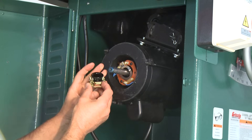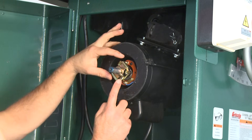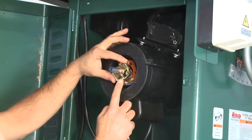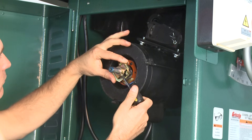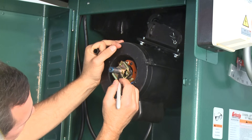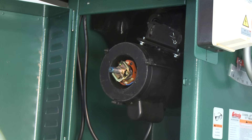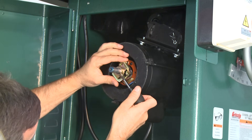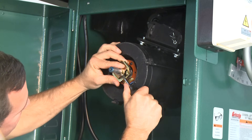Now that the quality of the contact points has been verified, you can reinstall the contact plate. Place the centrifugal switch back onto the motor shaft. Make sure the orientation of the switch is correct so the collar and retaining screw face towards the fan end of the motor. Slide the body of the centrifugal switch further onto the shaft until you see the contact points barely touch each other. Temporarily secure the collar with the retaining screw and mark the motor shaft with a felt-tipped pen just above the collar. Then loosen the screw on the collar and adjust the centrifugal switch further onto the shaft until it is 1/16th of an inch below the mark on the shaft.